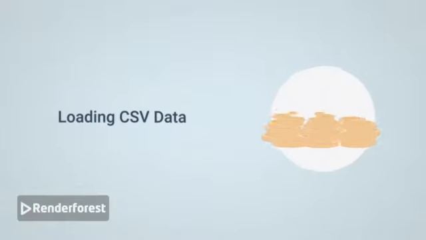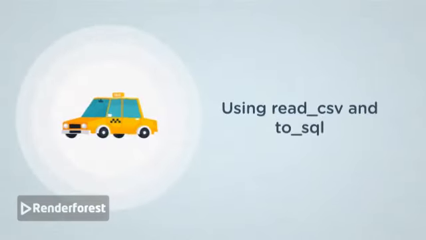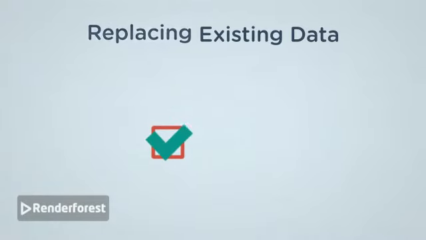You can load data from CSV files into SQLite tables, converting raw data into a format for storage and querying. Pandas' read_csv method loads data into a data frame, and to_sql saves it into a SQLite database. Specify if_exists='replace' to overwrite existing tables, ensuring a fresh dataset each time.